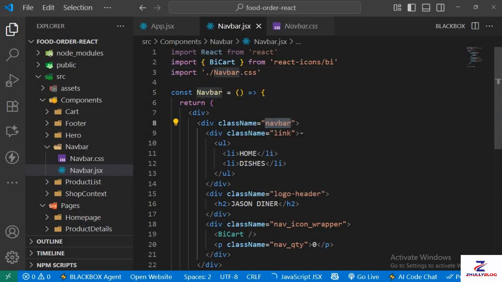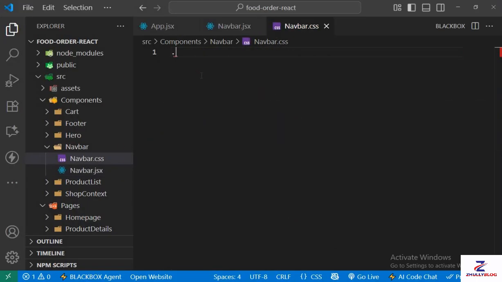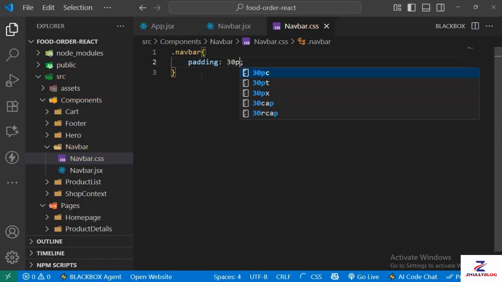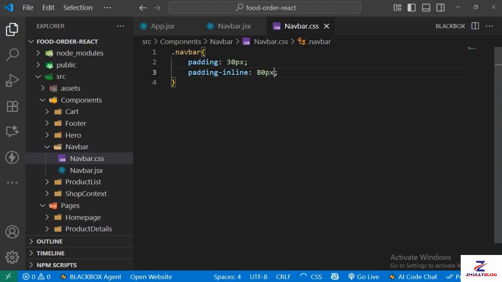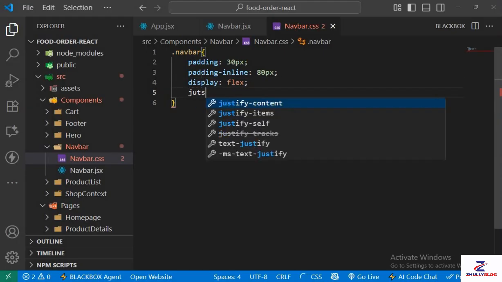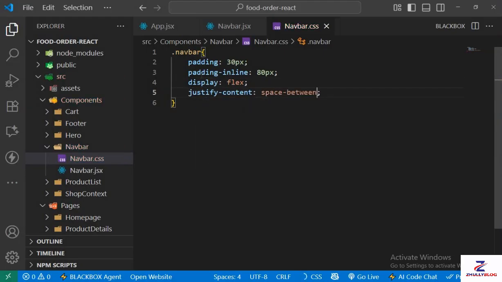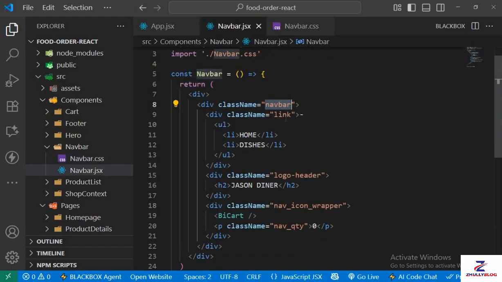So we'll start by styling the navbar. We'll set the padding of this to 30 pixels, and then we'll have padding inline 80 pixels. We'll set display to flex, and then justify content space between, and then we're going to style the link.